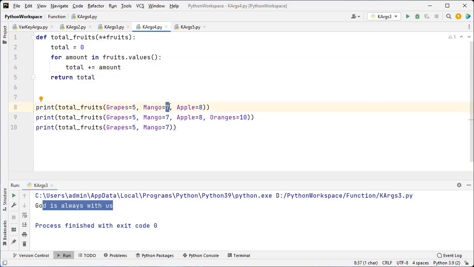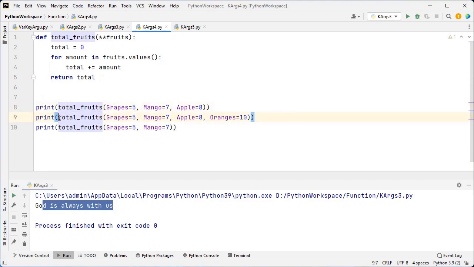So 5 plus 7, what is the value? 12. Likewise, in the third iteration, 8 will be added to the existing one. So 12 plus 8, 20. So what is the net result? 20. That value will be returned with the help of the return statement. So the control again jumps back to the 8th line. 20 will be printed on our console.